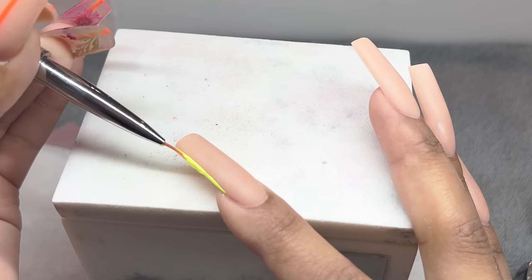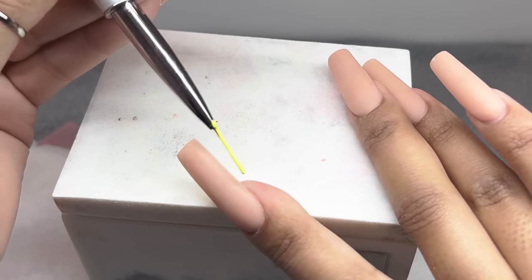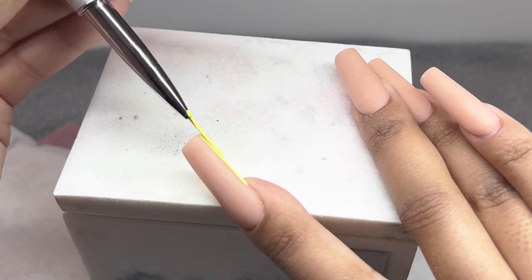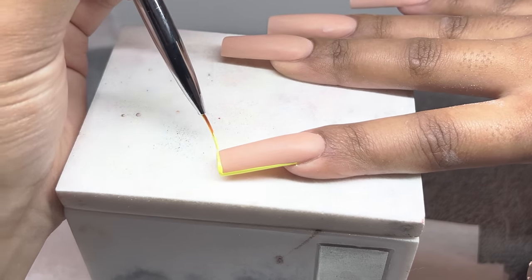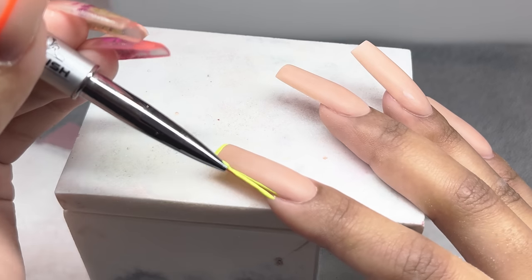We're gonna be doing kind of an ombre effect with different neon colors. I absolutely love nude with neon colors. So we're gonna go with green on the thumb, yellow on the index finger, orange on the middle finger, pink on the ring finger, and then purple on the pinky. So we're gonna be doing that same process.